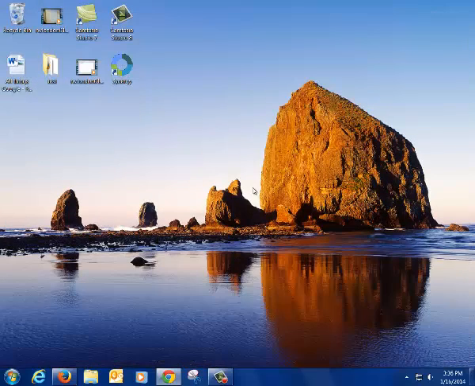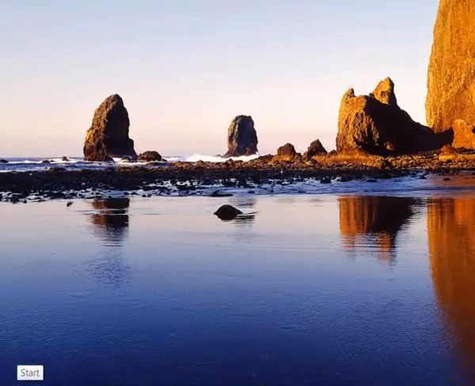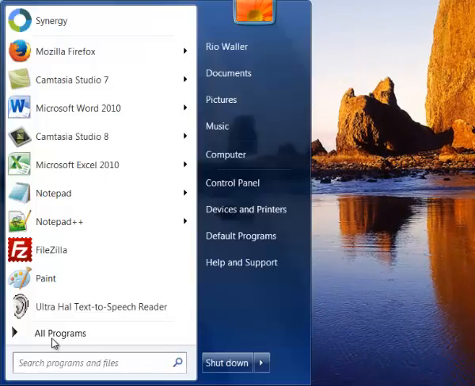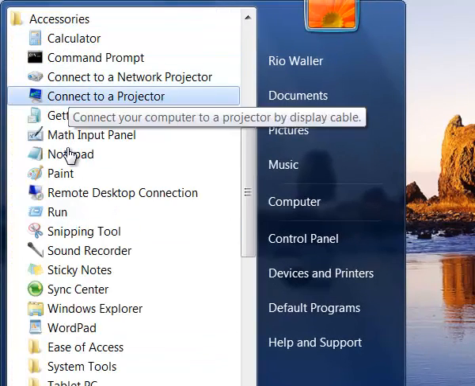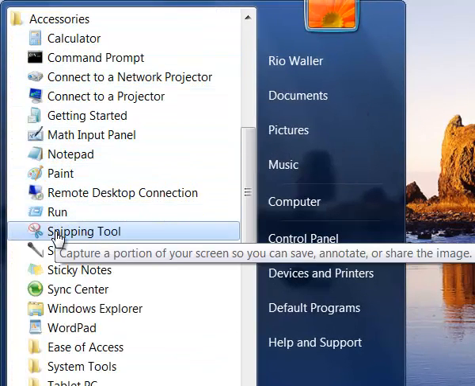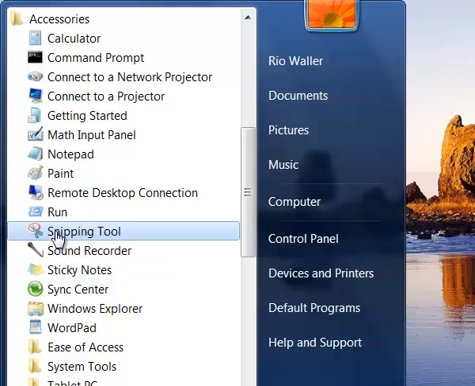These days, and I'm not going to save it, there's a new tool that I prefer over the old print screen, and it's called the snipping tool. So I'm going to do Start, I'm going to go All Programs, I'm going to go to Accessories, and under Accessories I'm going to find, hopefully, my snipping tool. So the snipping tool is like the print screen except easier to use, and you'll see why. Now if you don't have it, you'll have to do it the old way.